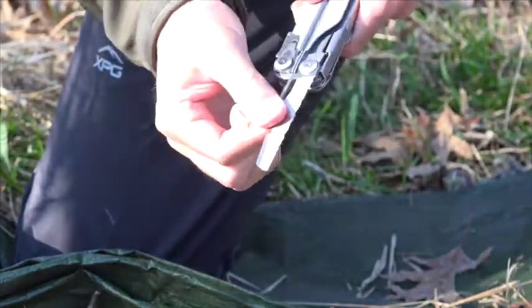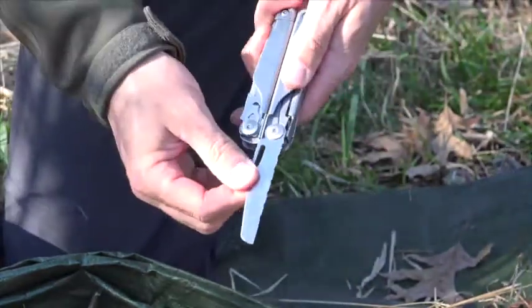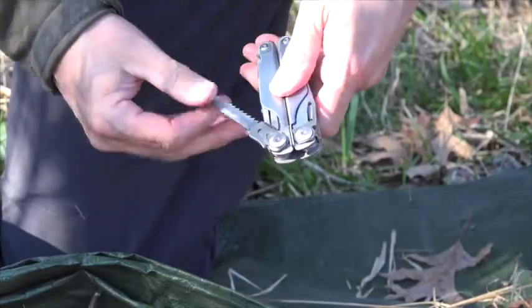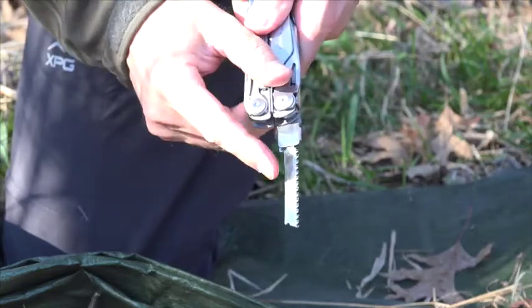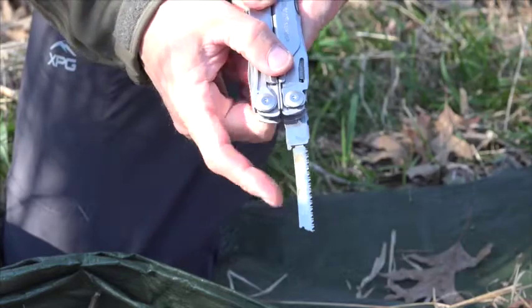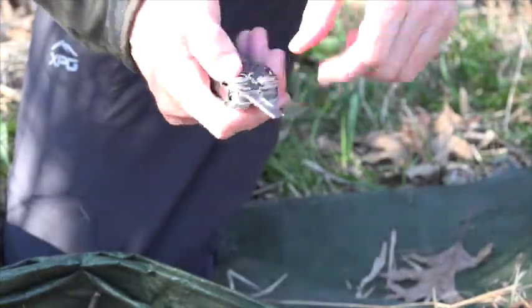Also, all the blades and all the tools on here lock, go into a lock position. So on the other side of that is the saw. Very nice for using on the ferro rod. I don't know if you can see the burnt marks here, but very nice, and I will demonstrate cutting something with that as well.